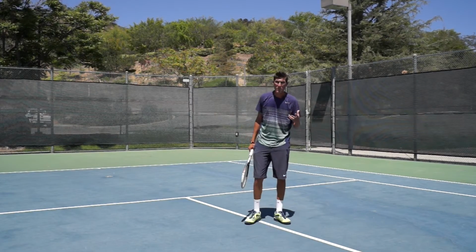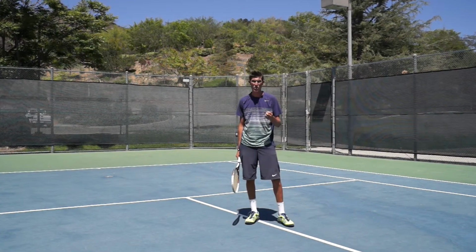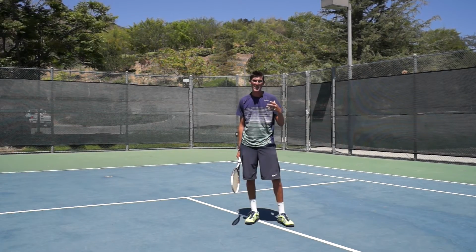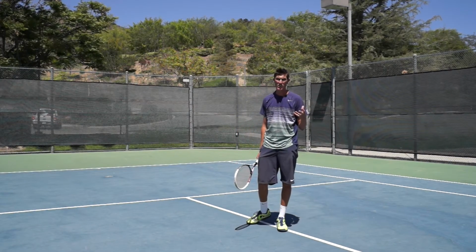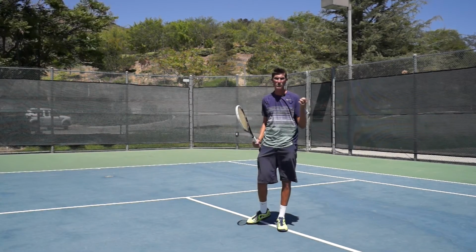Some might be deep, some might be short. I will do my best to cross over on the first and second step. If I realize his lob is not deep, it's always easier to go back forward anyway. Okay, so it's my job to judge how deep the ball is.